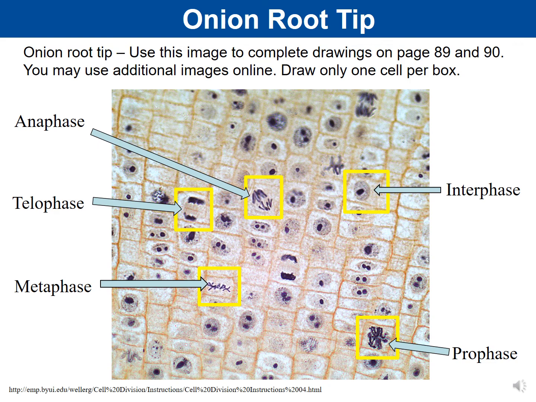in that phase. So when you're answering that, make sure to read carefully whether it's asking for the cell cycle, which includes interphase, or is it asking for the phase in mitosis, which is going to be different. So keep that in mind when you are answering that question. So that's what you're going to do for your onion root tip. Draw one of each cell and label the appropriate parts.